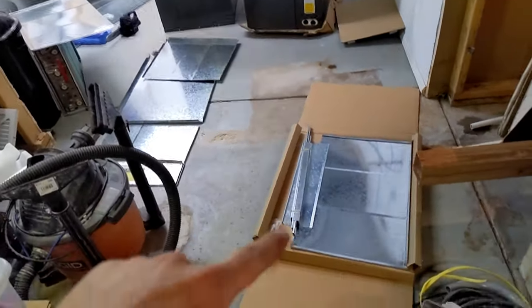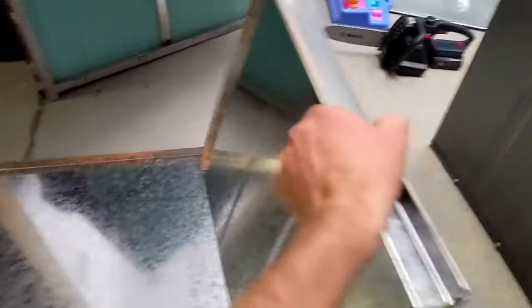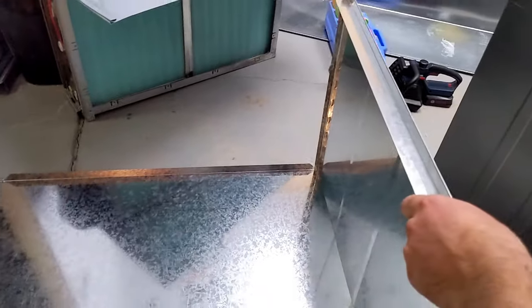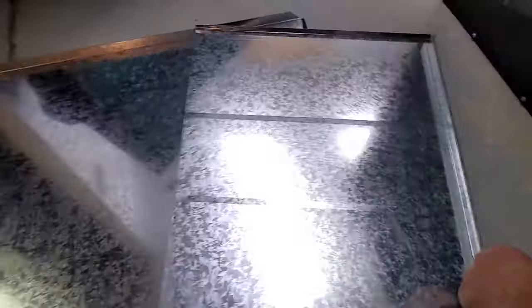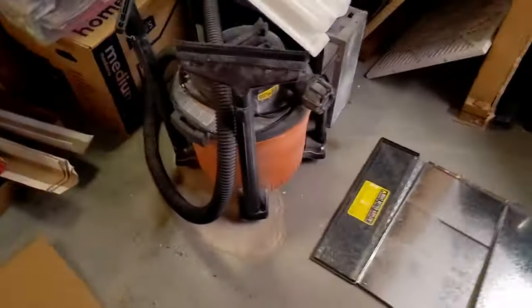That's gonna sit right on top. And then on the ground here, I bought this nice filter box. So this needs to get assembled. But basically, this is a bunch of sheet metal that gets put together into a box with a nice little door on the front of it. And that's where the filter will go and the air will just flow into the AC from underneath.